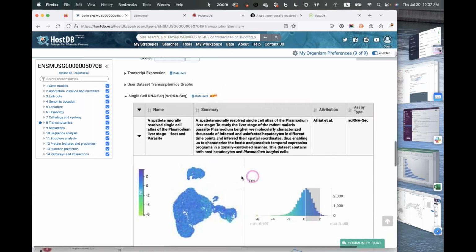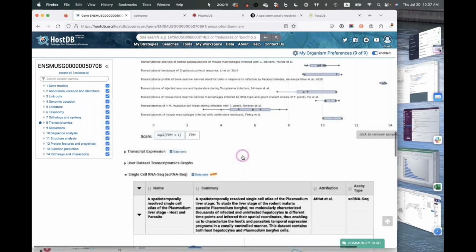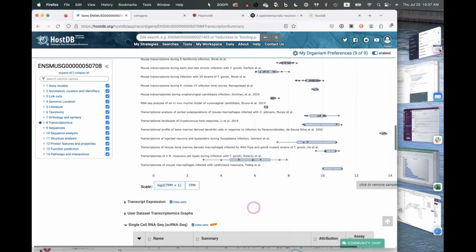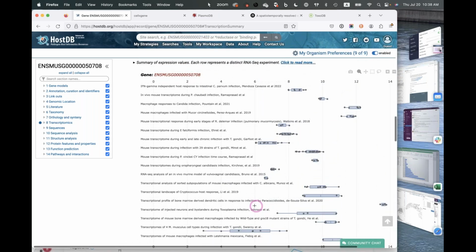Now, remember, this gene was highlighted as a gene that's upregulated in Plasmodium-infected liver cells, and they had some rationale that maybe being able to get rid of iron, which is important for Plasmodium in the liver, is a defense mechanism by the host. So I was interested in knowing, are there any other infection models where this gene FTL1 is also differentially regulated? And I started by looking at this summary of RNA sequence data sets at the top.